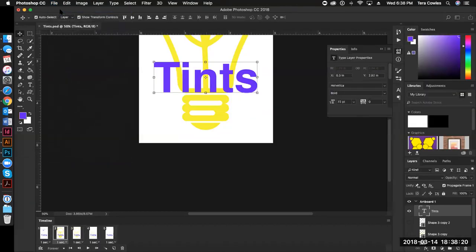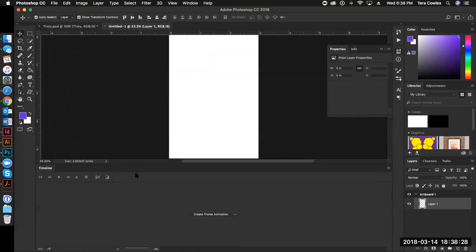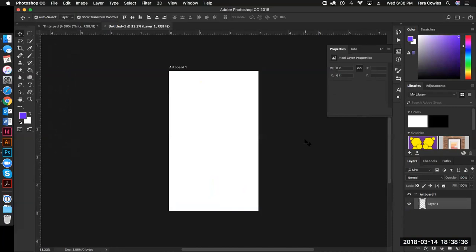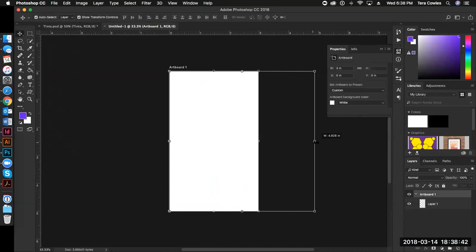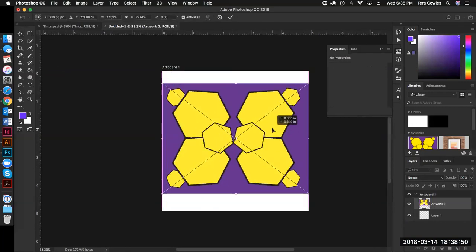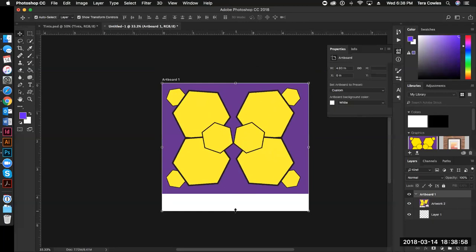So now I'm going to create a new one so we can play with this pattern a bit. And I'm just going to use the one we did before. I'm going to close this panel because I don't really want to animate anything. But you see I've got artboards here. I can make my artboards bigger or smaller depending on what I need. But I can now take this out of my library, and instead of cutting and pasting it, I now know where it is, how big it's supposed to be, and I can make my artboard fit my art.